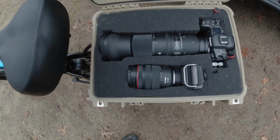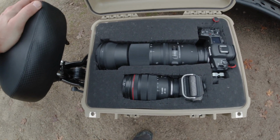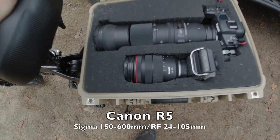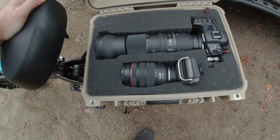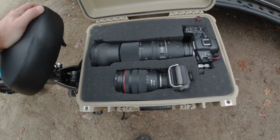Here is my setup for what I would be using if I'm out on the trail shooting wildlife. The 24-105 covers a lot of range there. If I'm only bringing 2 lenses, these were the 2 I'd bring on a little e-bike adventure.